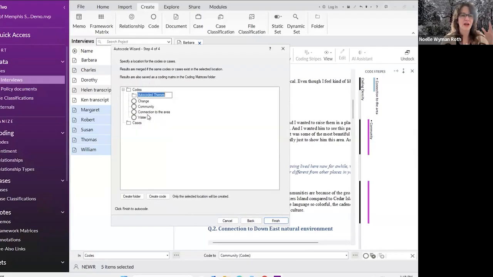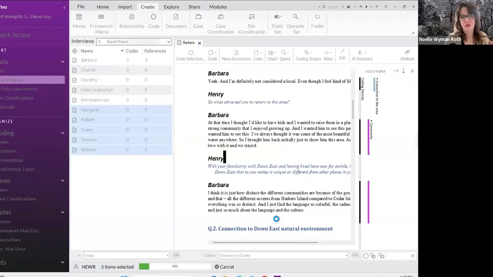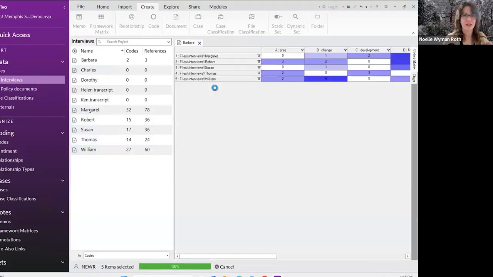So underneath codes, I have a number of codes in that folder. The ones that are represented here are in the codes folder. It's the same rule as I have for subfolders under files. So different folders under codes for different kinds of coding. So this is automated coding. We're going to put it there to start. You can integrate it with your main codebook in the main codes folder. I would also put, for instance, structural coding for interview questions into its own separate folder, separate from my main thematic coding folder. So I'll hit finish. Okay, then I'll have a bunch of coding.